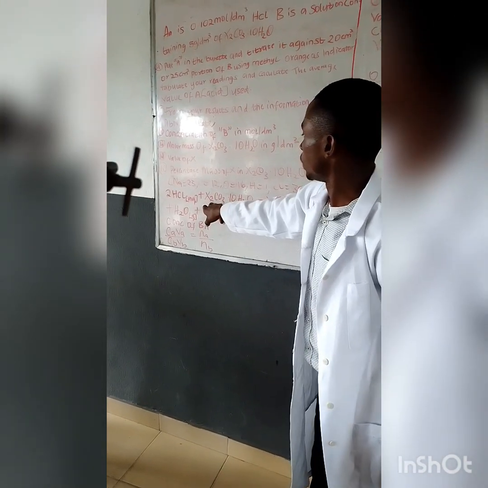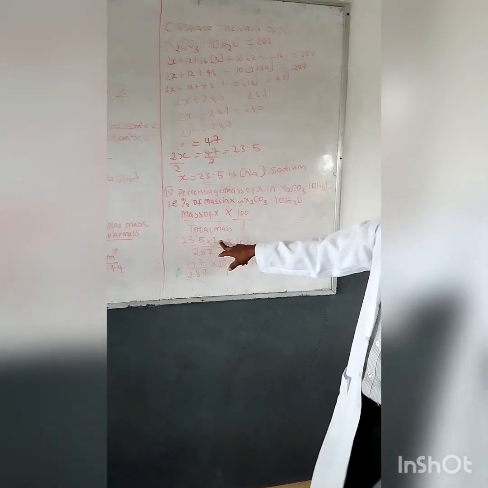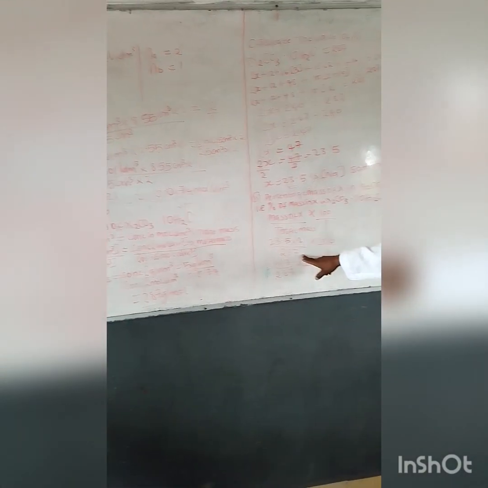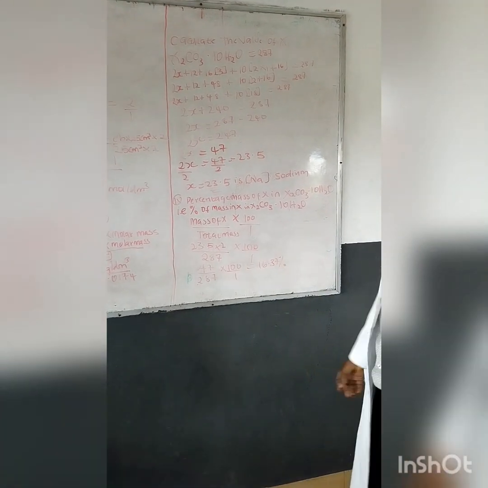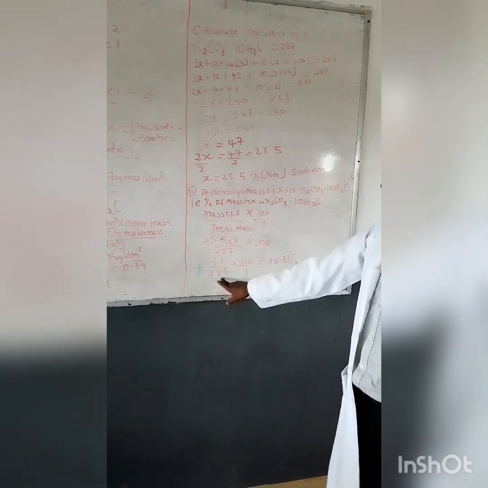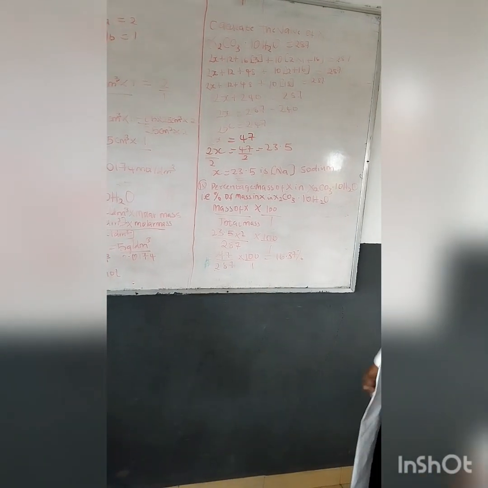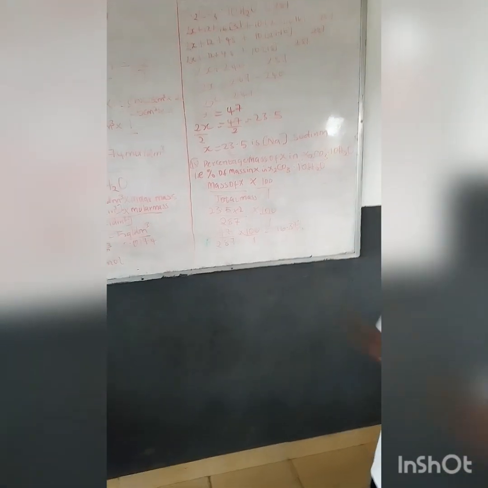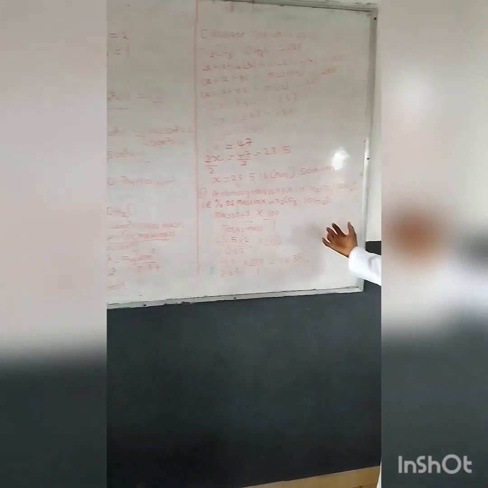Now look at it here. It was X2, so we have 2x here. So let's multiply by 2. Now divide by the total mass, which is 287. Don't forget this mass, the molar mass, the one that we got here. So multiply by 100. Now if you do that, multiply 23.5 times 2, you are going to have 47 all over 287 times 100. So you multiply this, divide by 287, you are going to have 16.37%. So that is how we got our percentage by mass of X in X2CO3.10H2O.